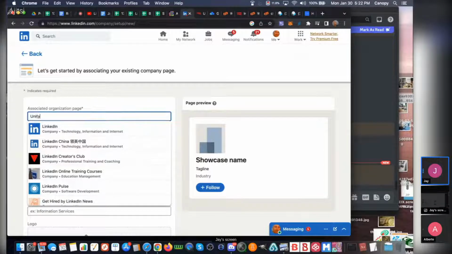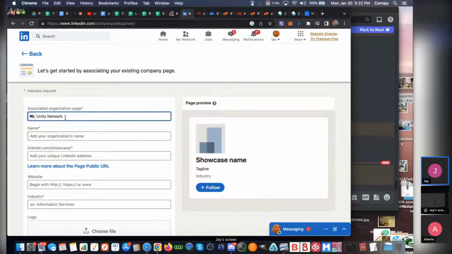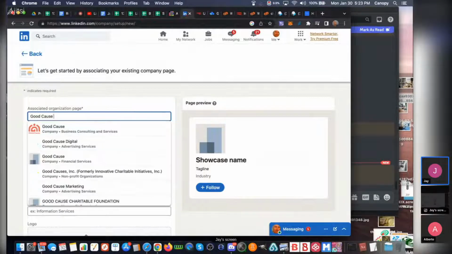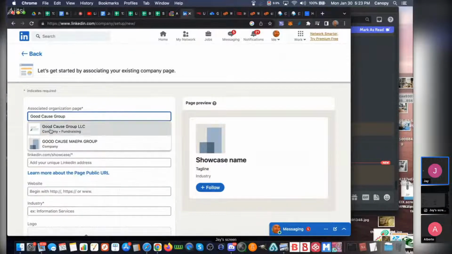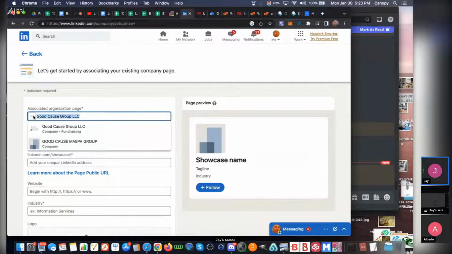So we do Unity Network. Comes up, okay. Administered by me. So we could also do good cause group, right? LLC. Looks like this page is not valid or not administered by you. Interesting. So it's like I could admin good cause group, but I can't create an associated organizational page under it. But I can do Unity Network.